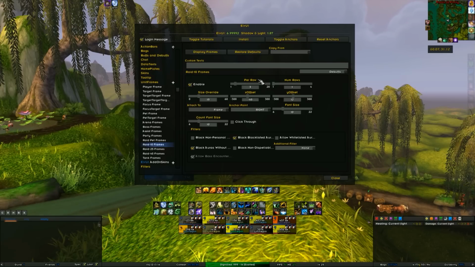But I can imagine if you are playing PvP that you want to know a little bit more because there's a lot more going on with a lot more debuffs. And then you probably have whitelists and blacklists as well, and dispelling priority. So that's where you can change here. You can say I want to have 7, but then be aware that you change the Y offset as well, because it always starts to grow from left and then to right. I can show you there. You see, the left is set, and then you change it.